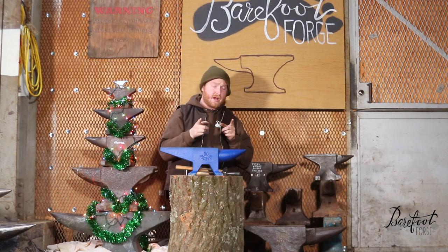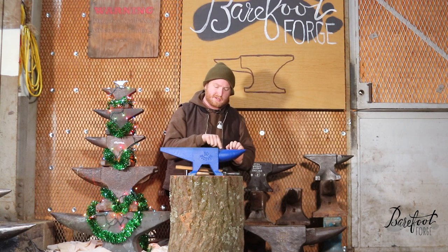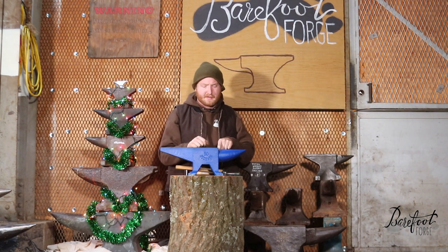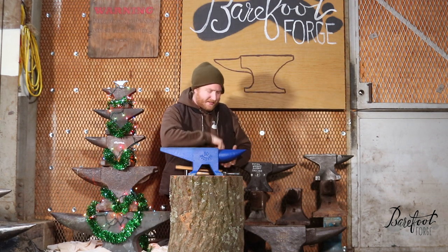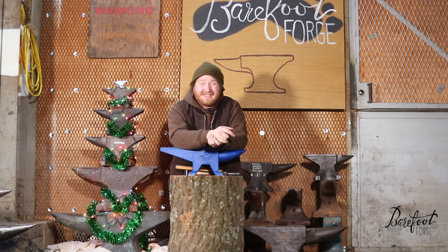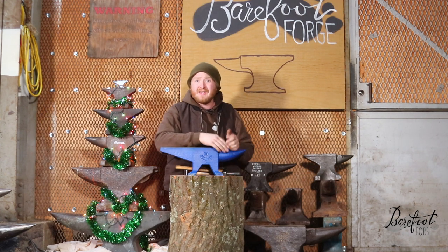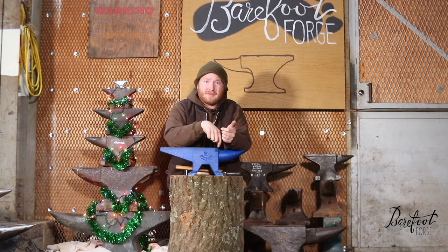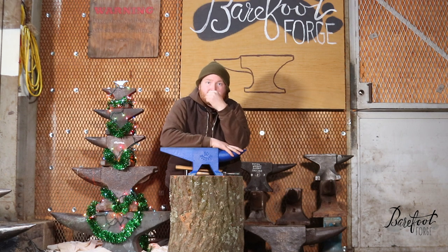The Pritchell hole is a round hole normally used for chiseling, punching, and bending operations, but they put their round hole right through the horn — that's a little bit weird. It's three quarters inches in size as well. Because it goes through the horn and there's so much depth to the horn, sending a drift or something through it is going to be difficult. The horn is like four inches deep and there's maybe only three inches below it, so a drift that's four inches long won't come out at the bottom — it's going to get trapped in no man's land.